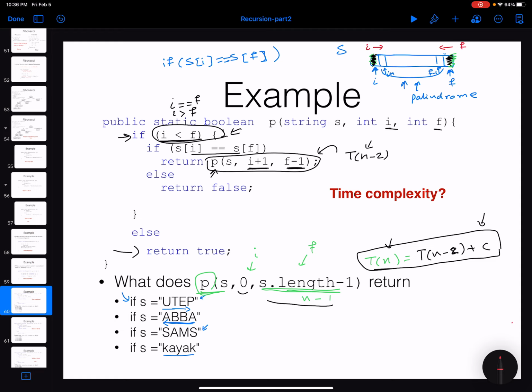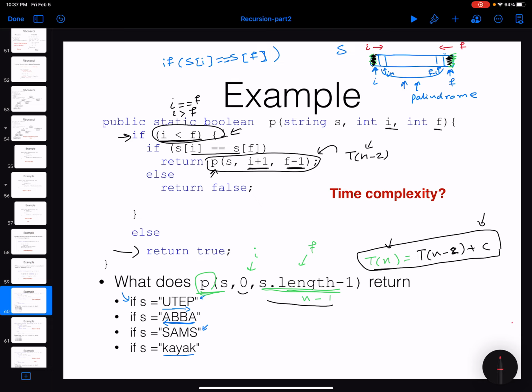It is kind of similar to the way that start and end in binary search were moving, right? Start was moving forward, end was moving backward. But the difference here is that in binary search, start and end were not moving by just one. They would jump, for example, to the middle of the array. But here, i and f just change by one.